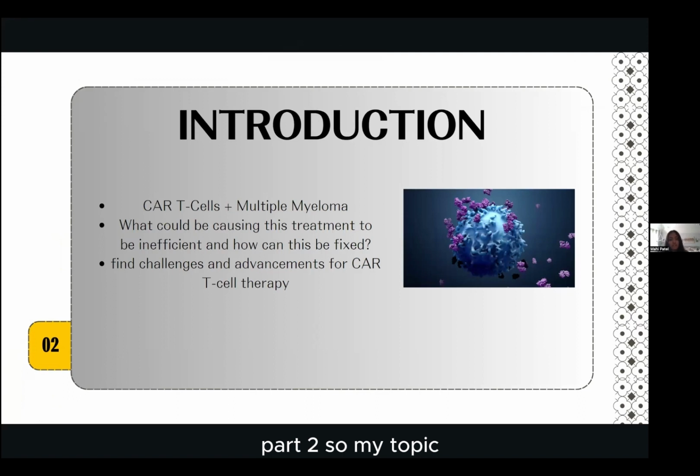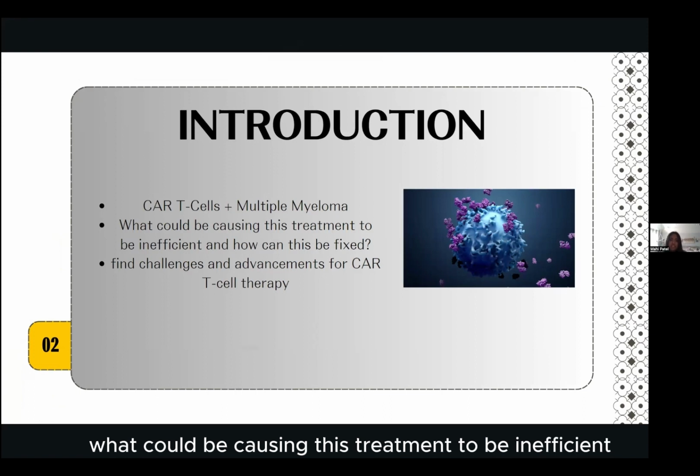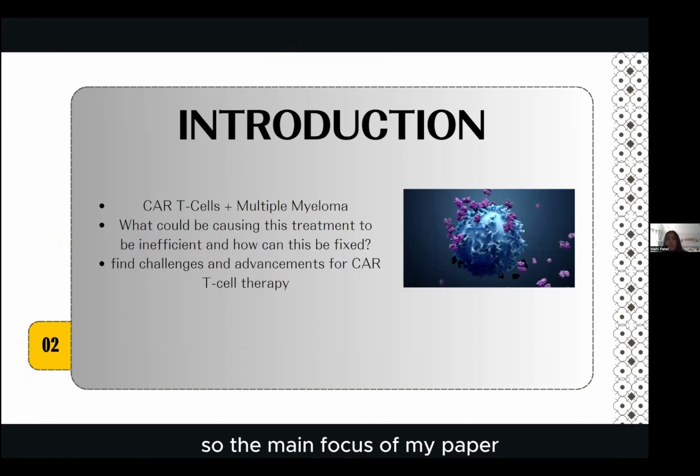So my topic was about CAR T cells and multiple myeloma, and my research question was what could be causing this treatment to be inefficient and how could this be fixed? So the main focus of my paper was to figure out what the challenges of this treatment are and what advances could be made in the future to help improve this treatment.